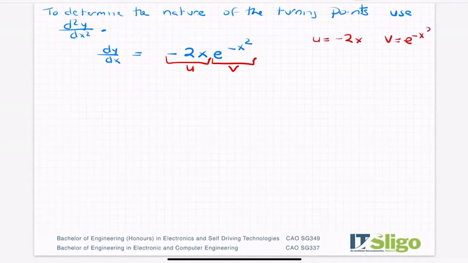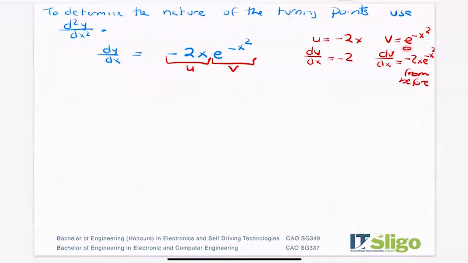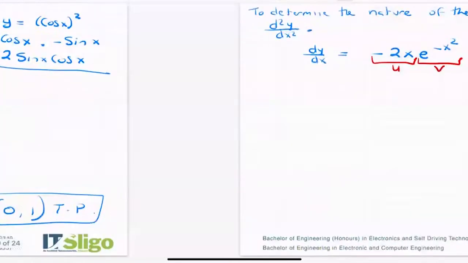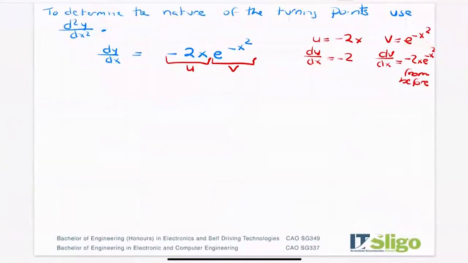So the product rule has 4 little pieces, u and du dx, v and dv dx. Okay, dv dx we know is minus 2x e to the minus x squared from before. So watch out for this one, especially with e functions. If you're to find d2y dx squared, chances are v is the original function that you started off with. That can often happen in e questions. So therefore that differentiated then is your dy dx. You can of course differentiate it again, but I'm just trying to save you a job.